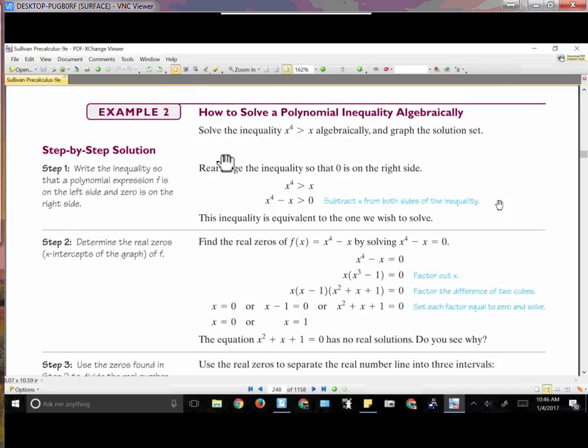So how do I solve it algebraically? Well, algebraically is a lot easier, because algebraically, if we set something equal to 0, we know how to go through and solve for something equal to 0. Now, in this case, we're dealing with an inequality. Well, I'd have to go and factor this thing, or move that x over here. Well, gee, I factor out the x, so now I see this. Do you know how to find the zeros? Where is x equal to 0? Where is x cubed minus 1 equal to 0?